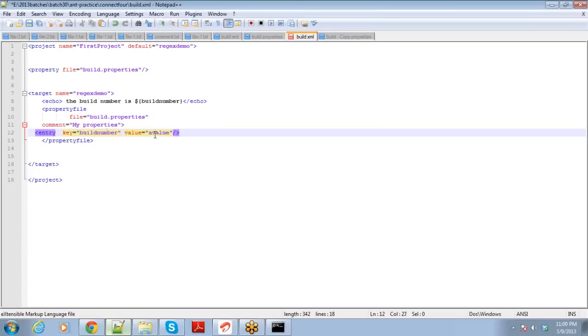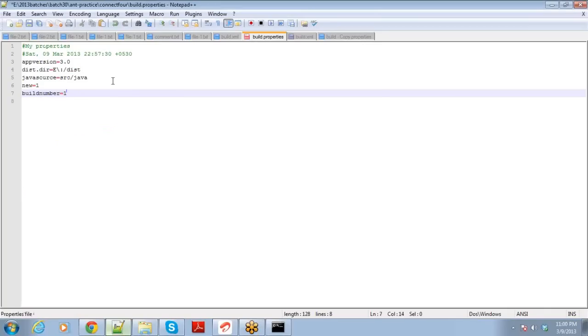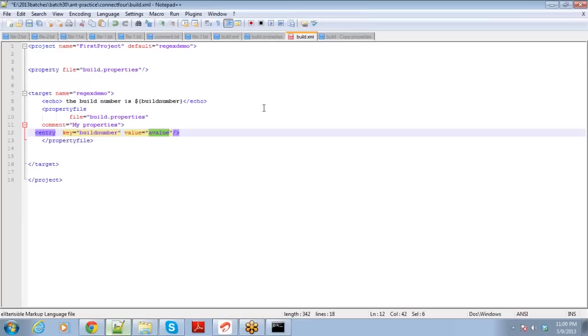I have the value there. Previously there is a value of say 10. Now what I am doing is, during the process of the build, I am quietly opening this file, checking for an entry called build number, and I am replacing this with 12.